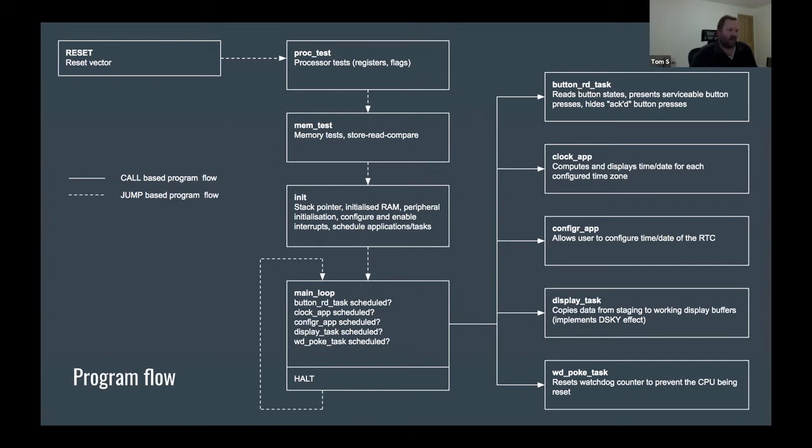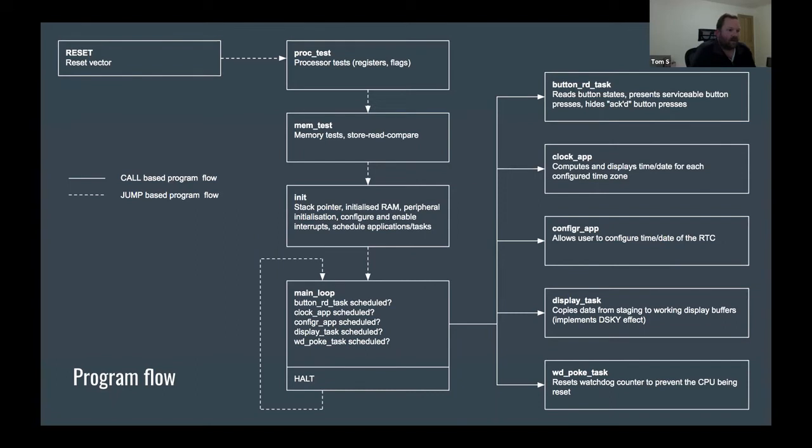That makes it really easy to implement applications, because I just look for a bit. Once I see it, I set a bit to mask it out and say, yep, I've acknowledged this button, I've seen it. Then in further iterations of the application, when it starts watching this bit again, it won't see anything until the user has actually released the button and pressed it again. So that takes care of a problem we've all probably had, which is waiting for buttons to be pressed and released.